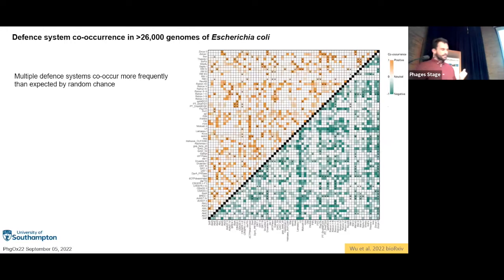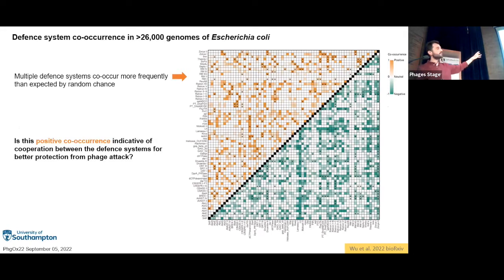What we really wanted to take a step further was not only to quantify the signal, but to try to understand what it means. What does it mean that we have an average of 5 or 6 defense systems in a given strain? So for that, we wanted to understand how this co-occurrence happens more frequently than random chance. In other words, we wanted to look into positive co-occurrence and how that positive co-occurrence has an effect on a certain phage attack. And this is what you see here in this matrix.